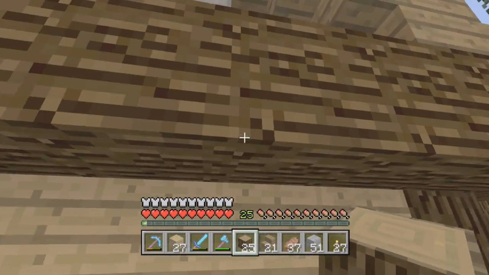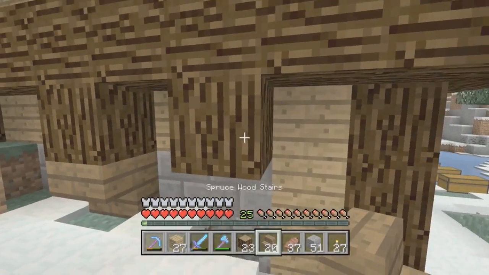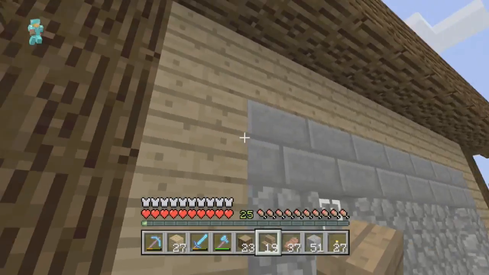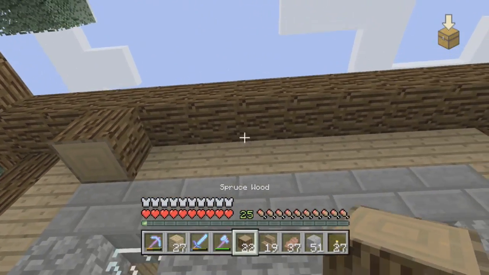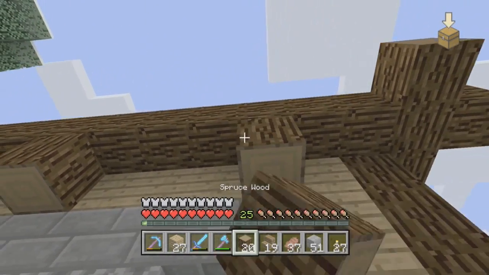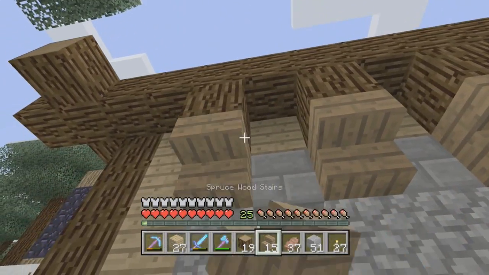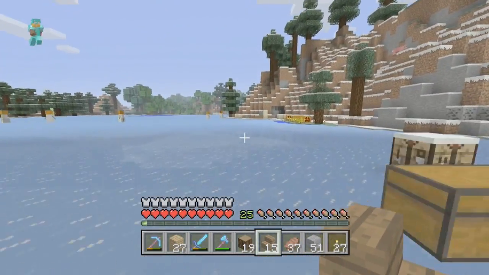And then one there, stair there. This is the kind of detail that makes a house stand out from other houses that other people build. Like if you're somewhere where your buildings are seen often, if you do these kind of details, your house will stand out more than the others.